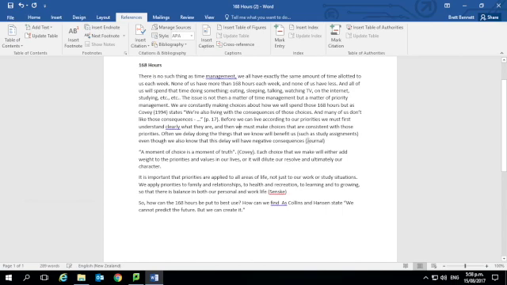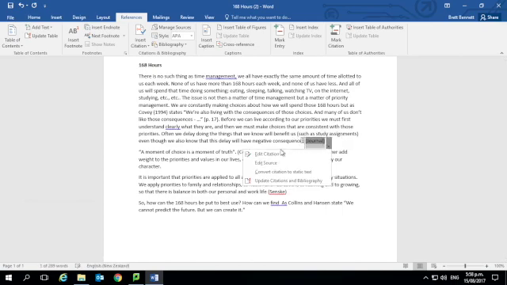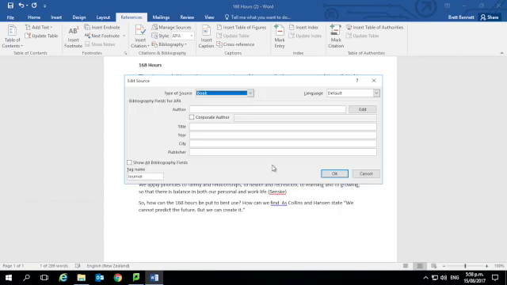So I've put a marker here. I did actually have a tag with this. If there's no tag, then you'd actually have to go Insert Citation and Add New Source. But here we're just editing the citation. And so instead of a book, we're actually going to define it as a journal article, and we're going to put in the authors. This is a little bit different from before because we have multiple authors here.